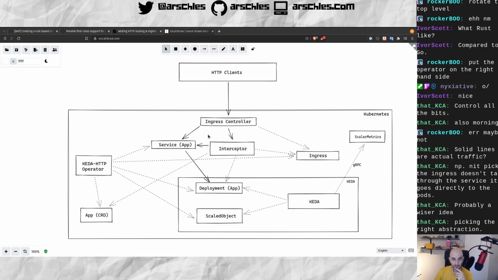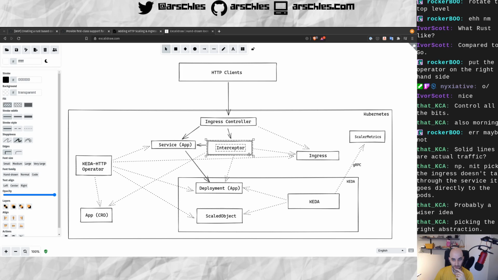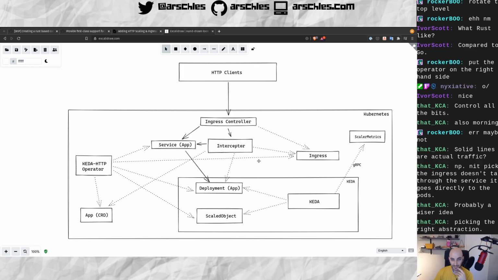We probably will have something like the interceptor, but all traffic will immediately go to that and not have an ingress, or still will have an ingress, but it will always go through the interceptor. So scaler metrics, I'm basically going to put a little thing here. Actually, not a question mark.